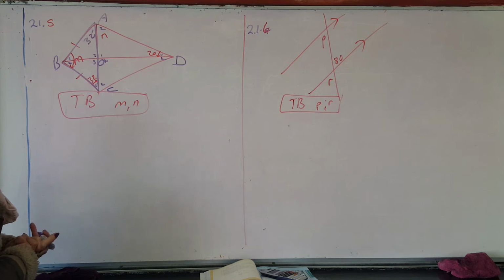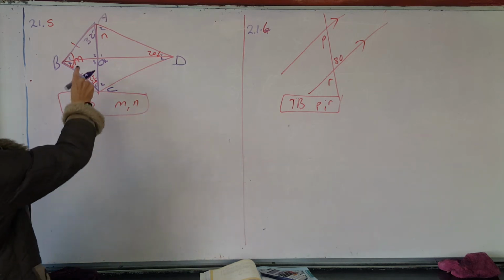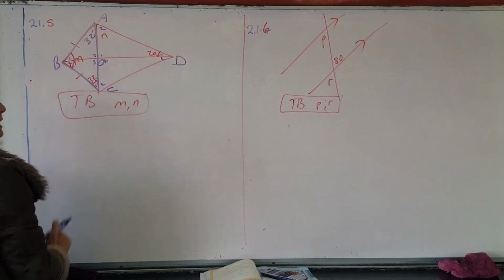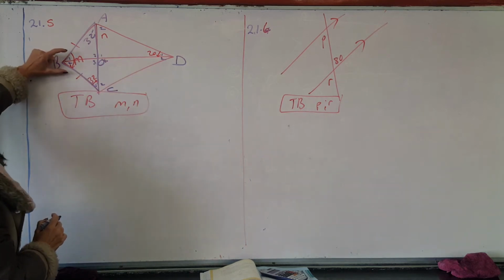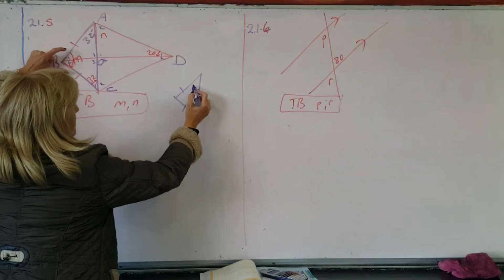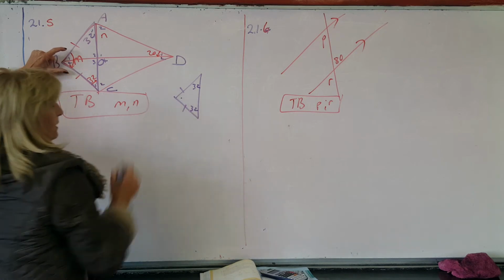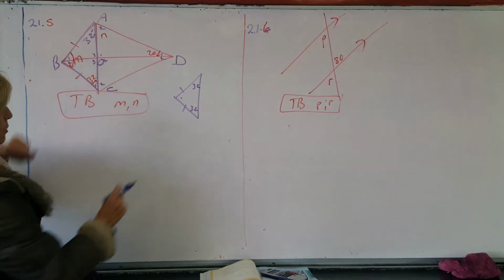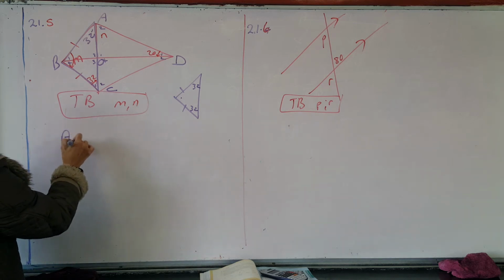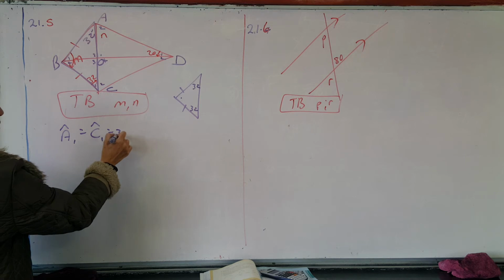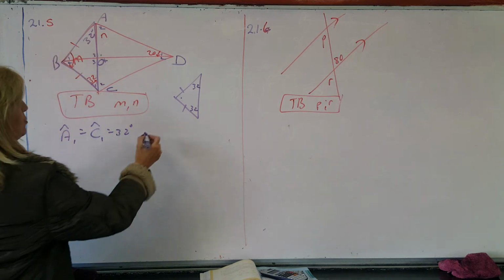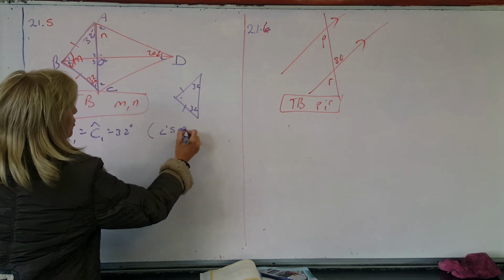But let's just carry on with this for a minute. So in other words, if I know that they are an isosceles triangle, the angles will be equal to each other, so can I now find M? Do you see that I can find M? Do you see the question looking like this? 32, 32, so I can find M. This M here would be what's left of the 180, but you're going to have to tell me that A1 and C1 were both 32. You first have to tell me that those angles are the same because the sides are the same, because they are angles opposite equal sides.